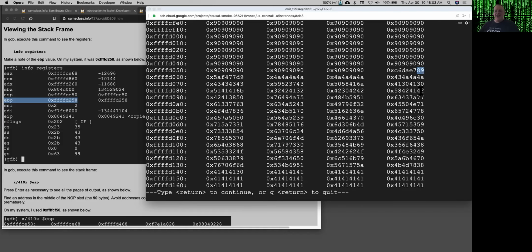GDB is not very accurate. GDB is often wrong by up to 50 or 80 bytes in the addresses of things, because the environment it creates in the debugger is not exactly equal to the real environment in which it runs. And I've read pages trying to explain the difference. I don't really understand exactly why. It seems to be a much larger difference than it should be. But in practice, my students had great suffering with this, so I learned to just use a NOP sled.